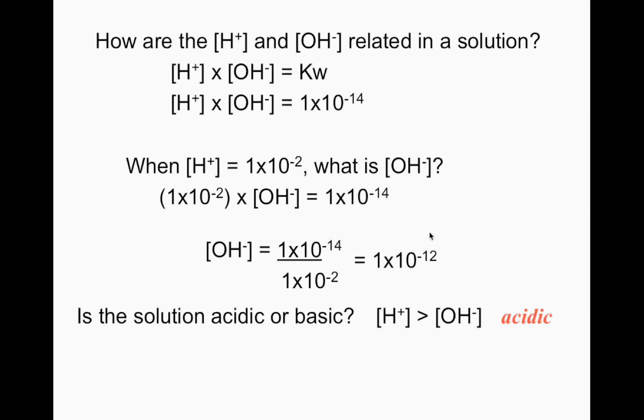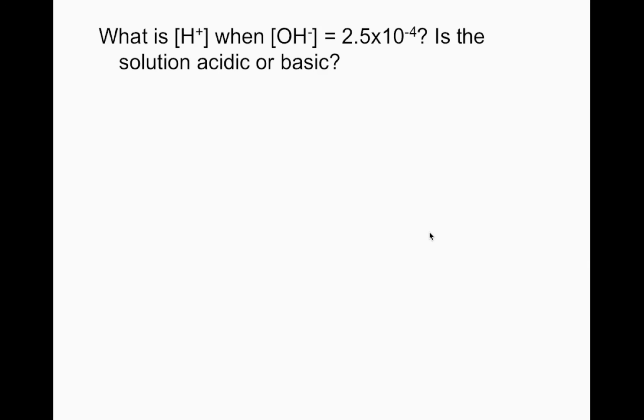All right, let's take a look at another question. Very similar. What is the hydrogen ion concentration when the hydroxide is 2.5 times 10 to the negative 4th? Is the solution acidic or basic? Maybe you want to try this one on your own and then come back and see the solution.